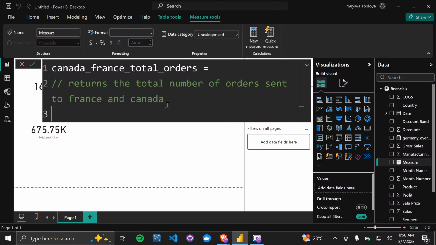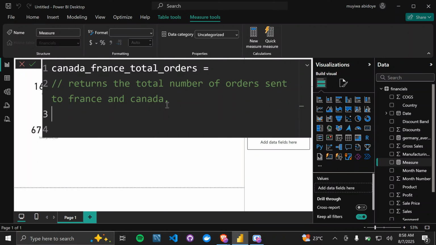Right, and the English language is generally a bit ambiguous. So in this case, you say France and Canada, but it is impossible to send one order to two countries. Let's say I order a laptop from eBay right now. They cannot send that same one laptop to two different people or two different countries. It has to go to one place, right? So that's the reason why, if we do this with and, it's not going to work. It's going to return zero.